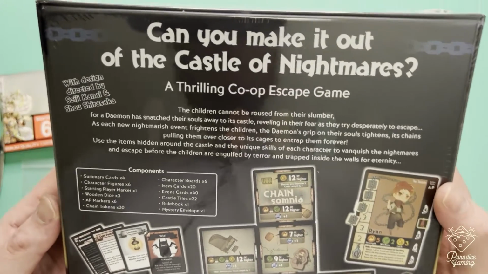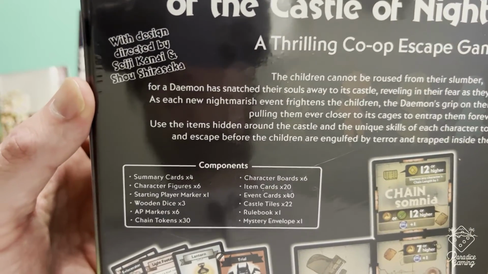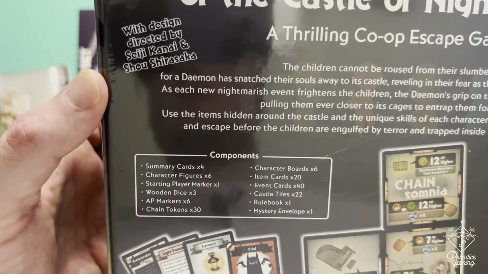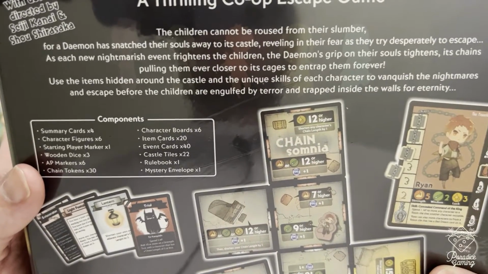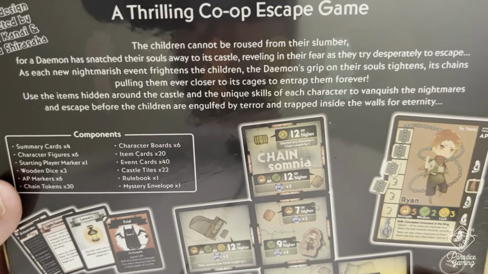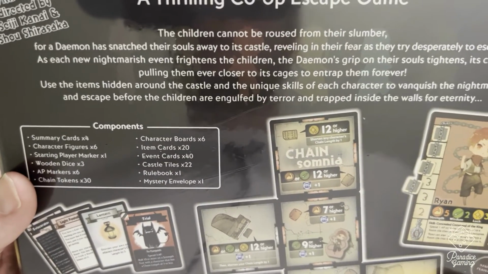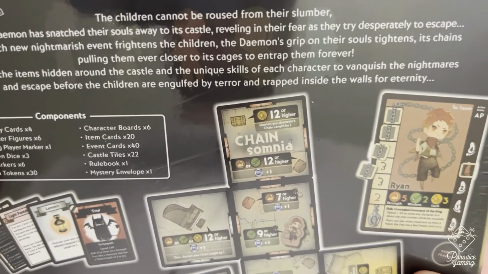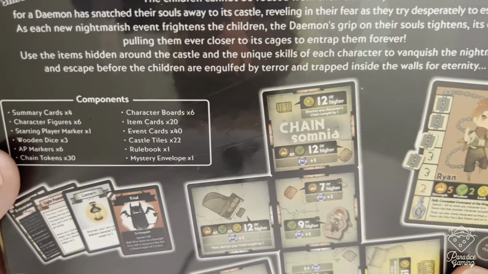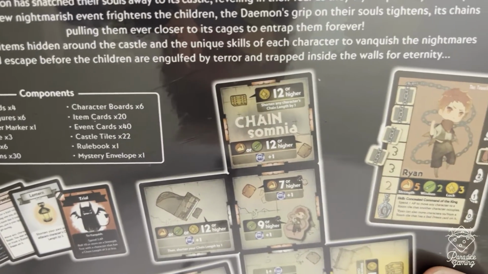Here we go. Nice shot of the logo, and we'll take a look at the back. Can you make it out of the Castle of Nightmares? A thrilling co-op escape game. With design directed by Seiji Kanai and Shohu Shirisaka. I probably butchered that, but you know, not my first language. I am sorry. The children cannot be roused from their slumber, for a daemon has snatched their souls away to his castle, reveling in their fear as they desperately try to escape. As each new nightmarish event frightens the children, the daemon's grip on their souls tightens, its chains pulling them ever closer to its cages to entrap them forever. Use the items hidden around the castle and the unique skills of each character to vanquish the nightmares and escape before the children are engulfed by terror and trapped inside the walls for eternity.